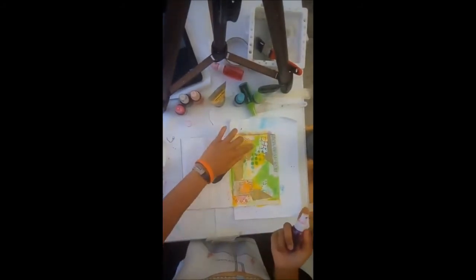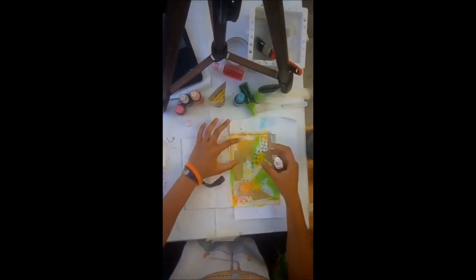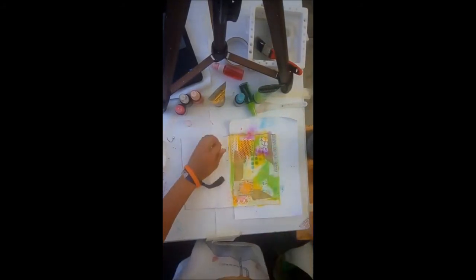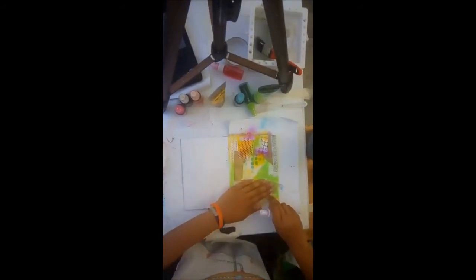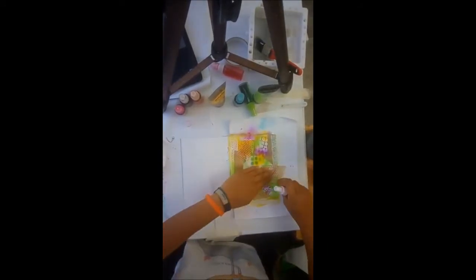Okay, I feel like I want to add some purple. So this may not work too well because I am just using the backing, but I am going to try to spray through it. Okay, yep. That looks actually better than I thought it would. And again, I'm just stamping off the excess in a few places.